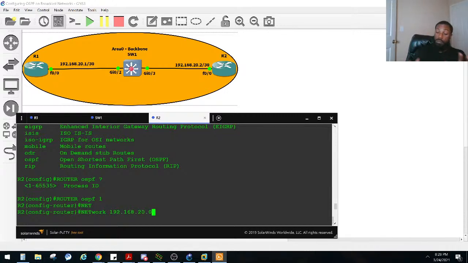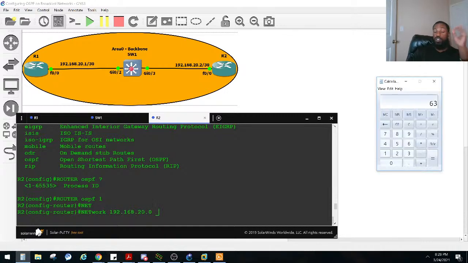Remember, this is part of subnetting. You just have to learn how to do that. We're not putting the subnet mask here. The subnet mask would have been 255.255.255.252, but we're not doing that. We work with wildcard masks when it comes to network statements. We went over this yesterday, but I'll do it again. The way you come up with the wildcard mask is you take 255 minus whatever you're trying to do. In this case the subnet mask was 255.255.255.252. So the first subnet, I'll show y'all real quick.